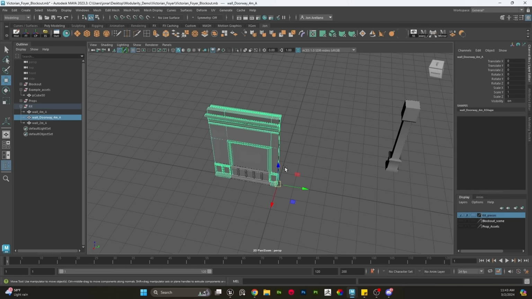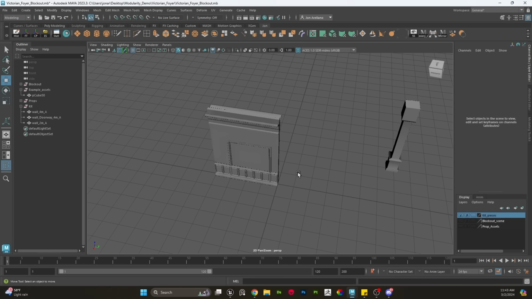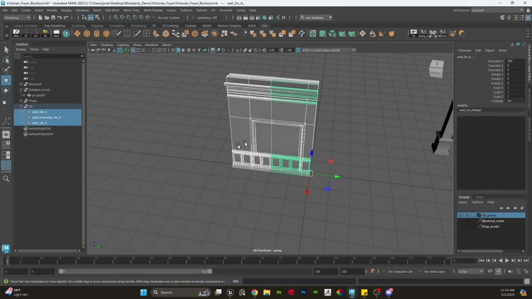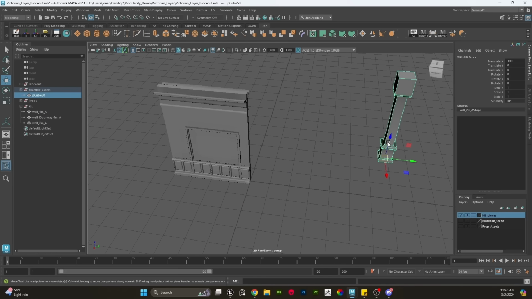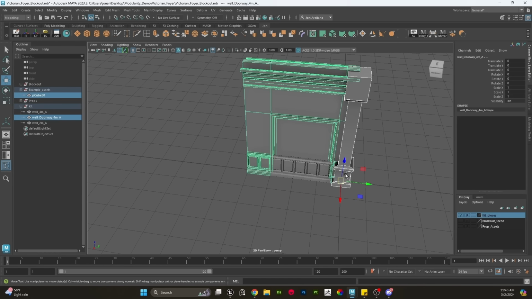It does take a little bit longer, but unless I have a million pieces, I might end up starting to use batch export at some point. Also, real quick here, I do have this model for a second. I wanted to show you guys why I add this model, so I'm just going to move this stuff off to the side.